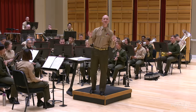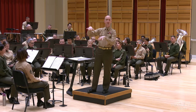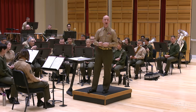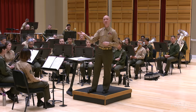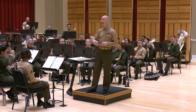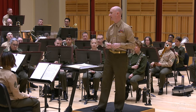One of the interesting things about the second theme of this first movement is that Vaughan Williams writes for both the solo clarinet and the solo cornet. And I think part of the reason he did that is because different bands have different strengths and it gives those bands options, especially back when this was written in the military bands. We typically do the first time with clarinet instead of solo cornet, and Matt cut out about halfway through that. I think we'll do that all the way through, Patrick, so we'll take the second time through with clarinet as well.